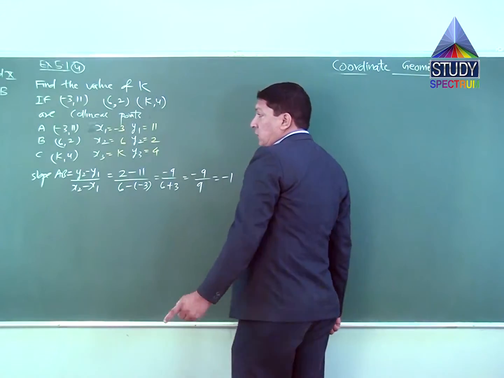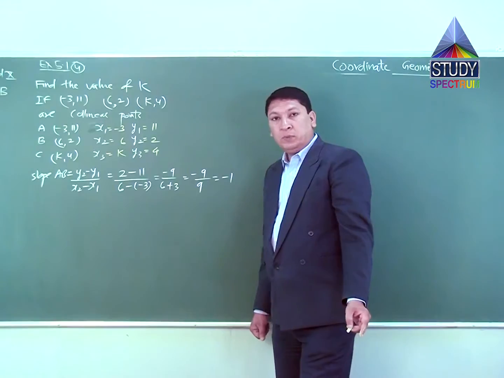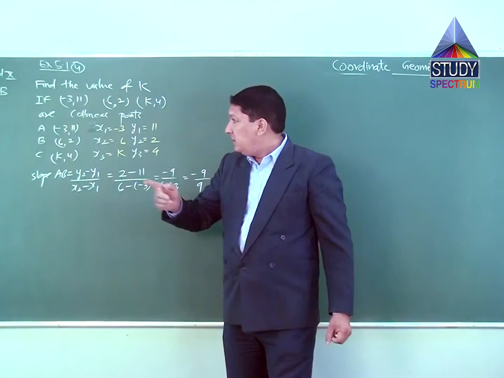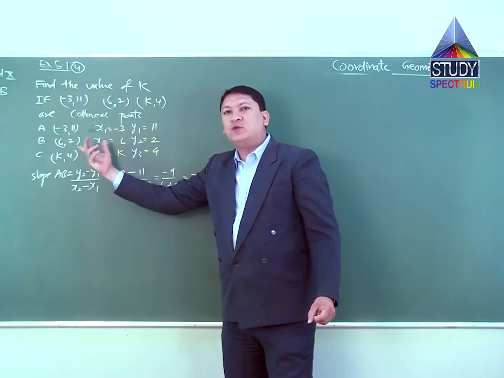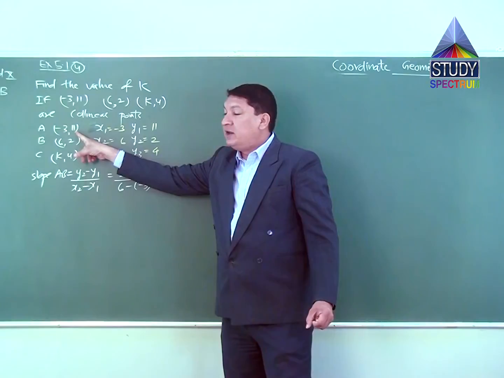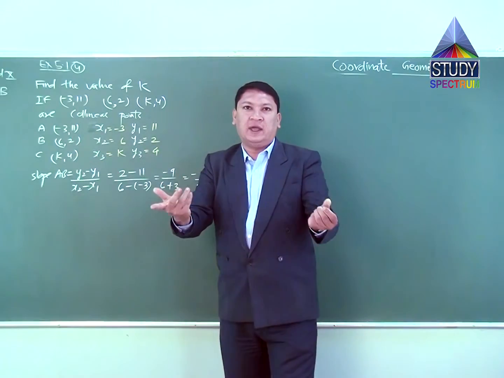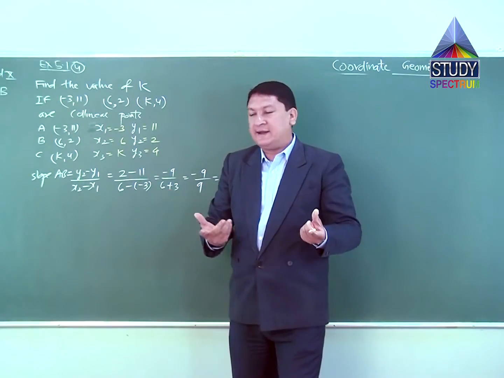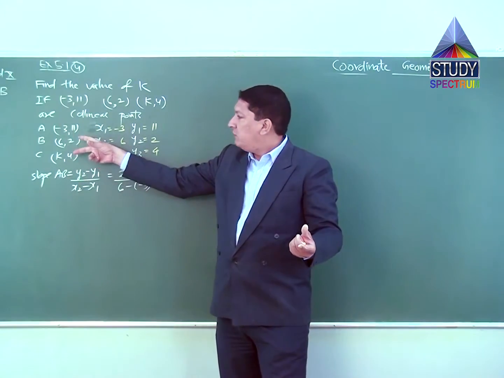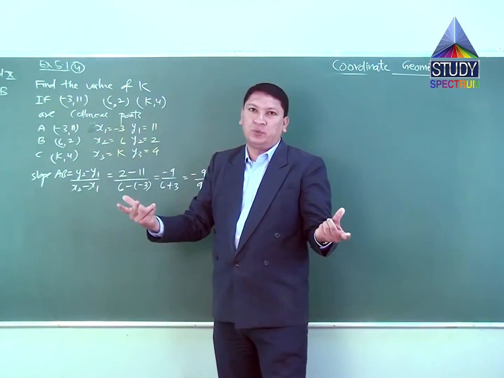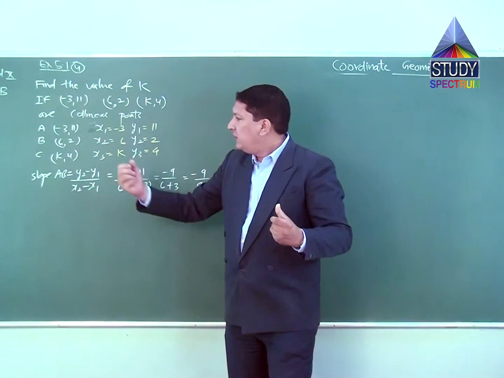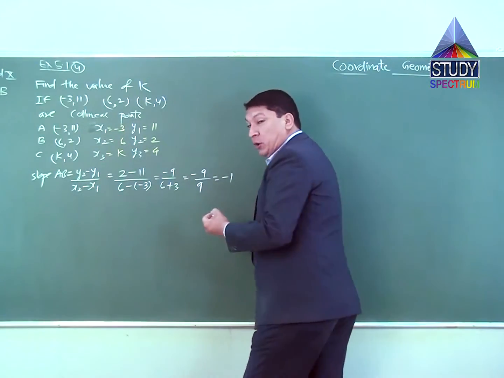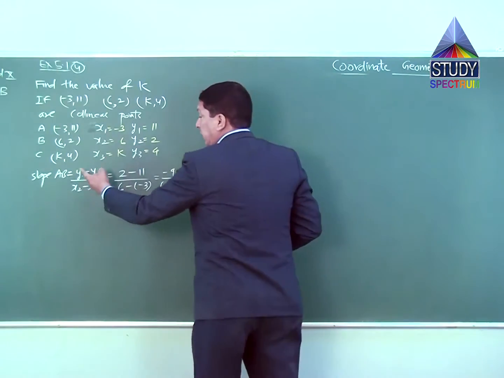Now we can find out slope AC also, slope BC also. At times what students do, you can also do that. Values which you find easier, go for those two values. Say for example, 11 looks like a bigger number. I'm just talking about which 2 points need to be selected. So one method, you can take the values which you find easier, select those 2 points, or if you are confident enough, pick up randomly any 2 values. So I am very confident, so I am randomly picking up any 2 values.